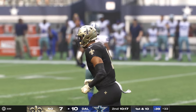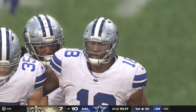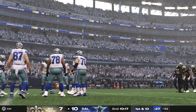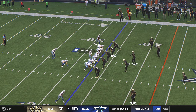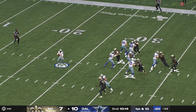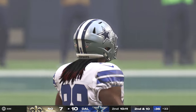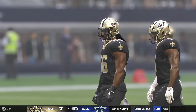So now here are the Cowboys, their offense ready to make their way back onto the field. They lead by a field goal as they go to work with a 1st and 10. On play action, here's Dak. That one, oh, it's on target, but it goes as an incompletion. Looked like he had that one in his grasp, but unable to hold on, and it will be 2nd down.